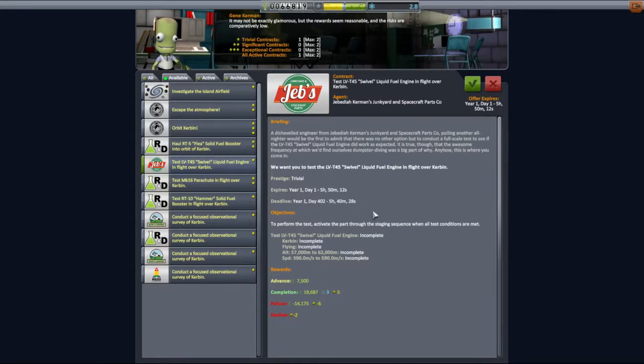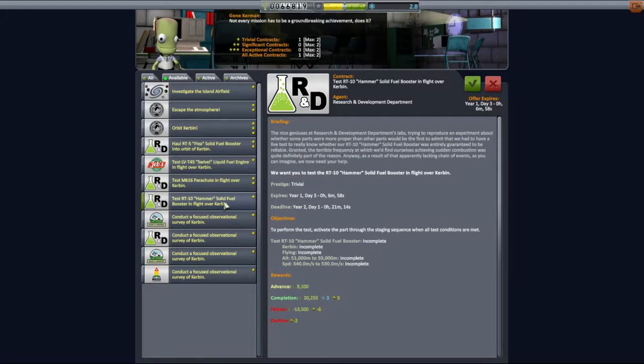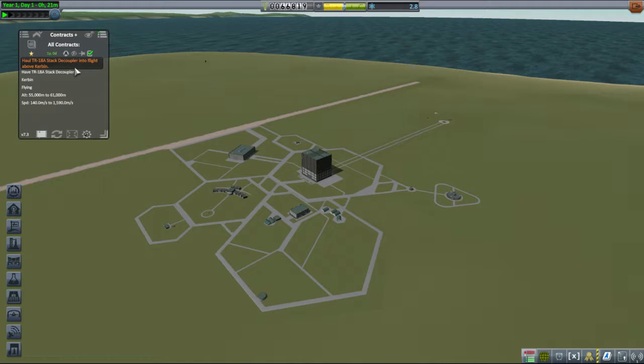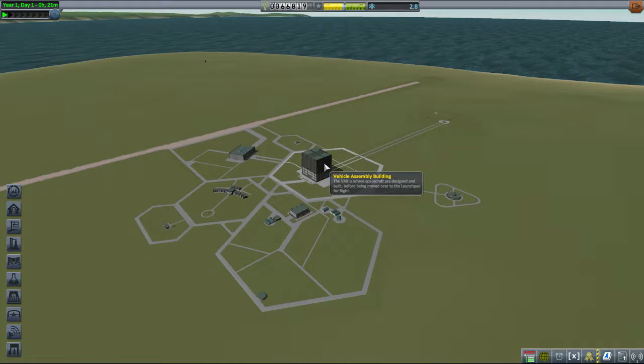Test a swivel in flight. Get really high and then pop it. Alright, not that interesting. Test a hammer. Well, so get a hammer that high and then fire it. No, I'm not interested. So. Have a static coupler, Kerbin flying, and there's our range. Alright. So we'll attempt to do that mission.